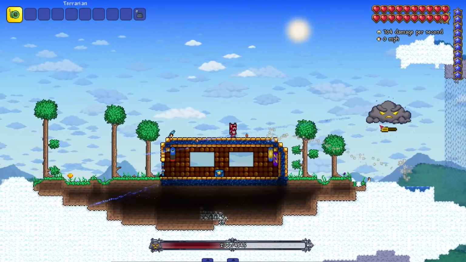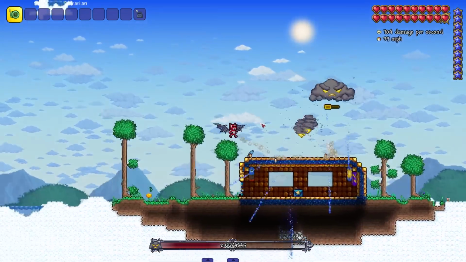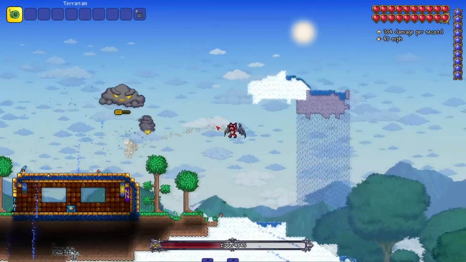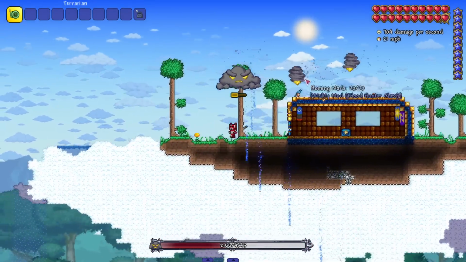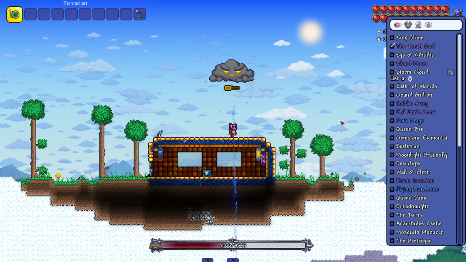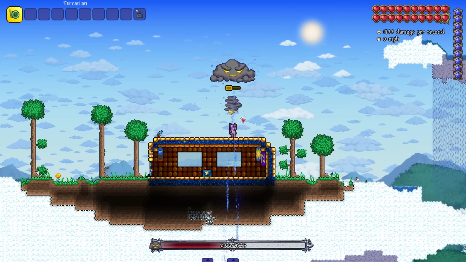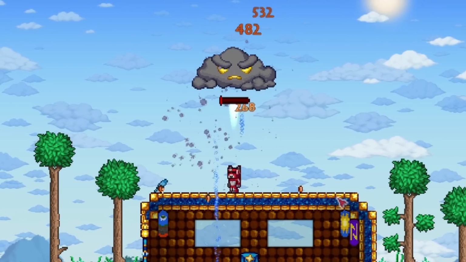My boy enters phase 2, where he's now an angry Storm Cloud. What new attacks does he have? Okay, his lightning is a little bit quicker when it strikes. He's got different little tornadoes that are coming out that also got lightning on them. And he shoots out his rain a little bit quicker. But a nice and could be a tough fight for an early game, and I respect that. But I think we've seen everything from our little Storm Cloud here.